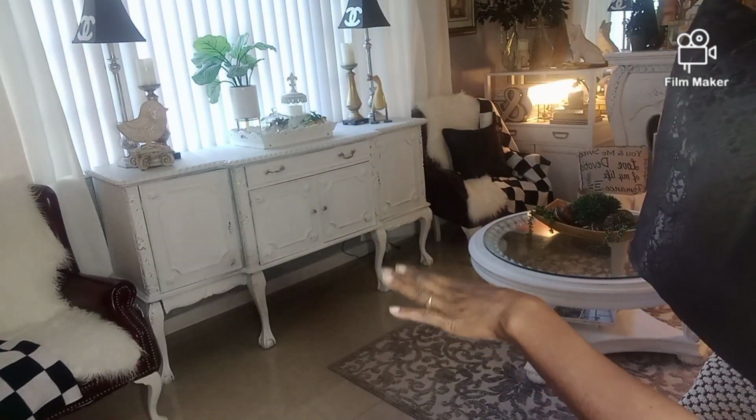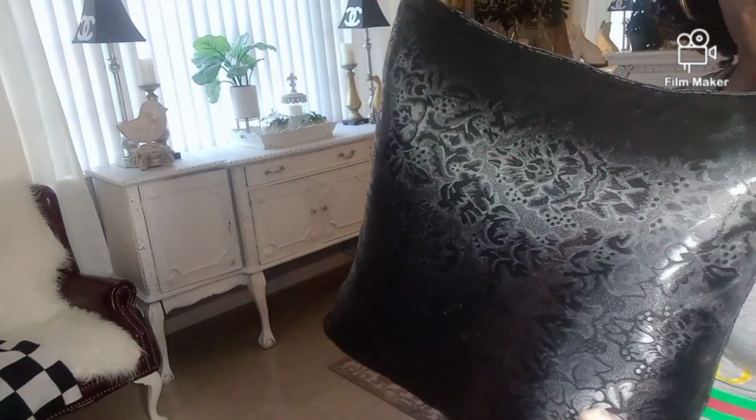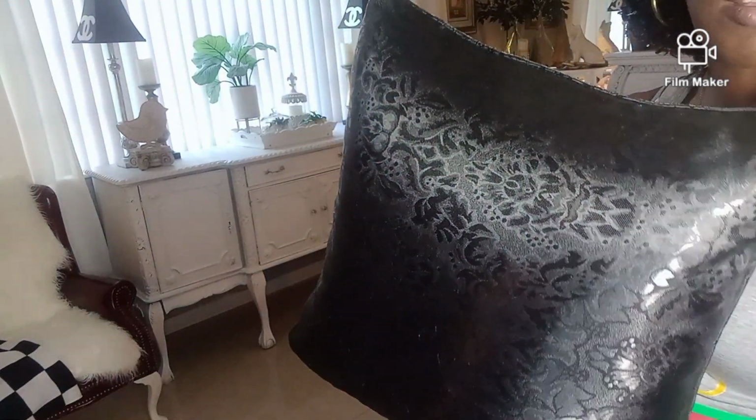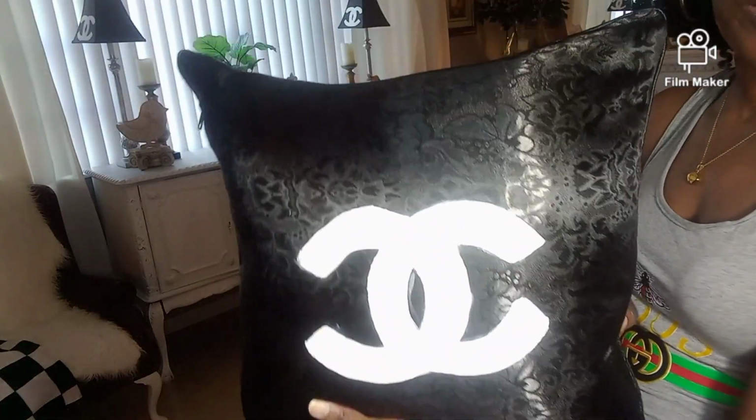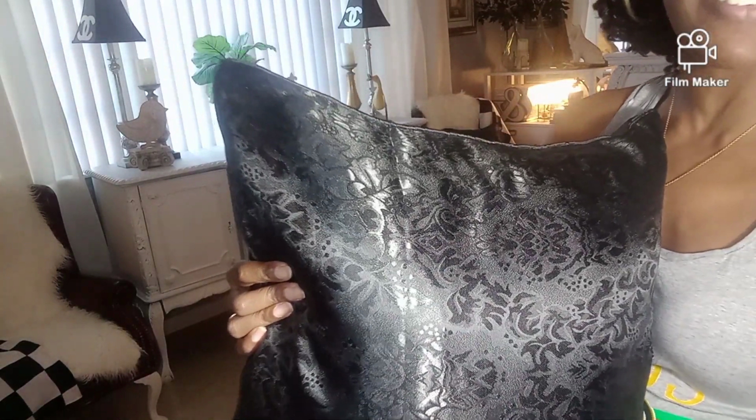I might use one of them over there once I put up the office. But I'm thinking that these pillows, those are the Dollar Tree pillowcases, so I'm going to make a design on that side. So whenever I need my Chanel, I could always switch it to this side. It's a dollar, guys. Why not experiment? So let's stay tuned for that.